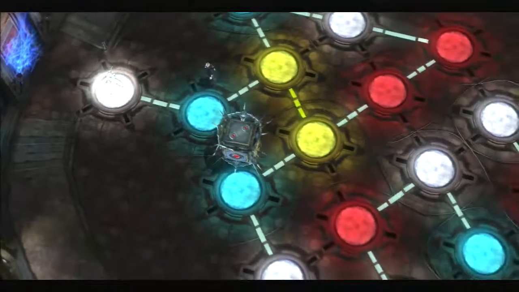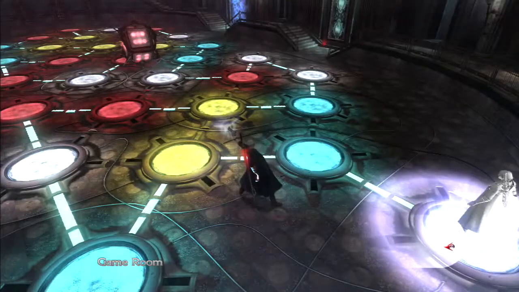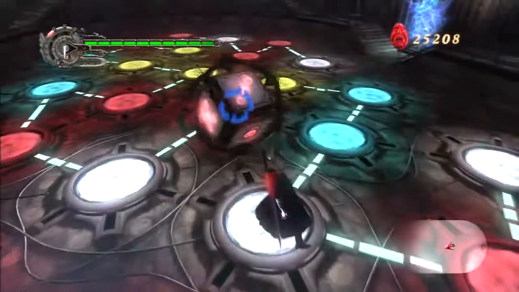So you got a Nero playing piece and a dice. This is a board game. And it's not even like a good board game like Battlestar Galactica or something. This is just a roll and move.